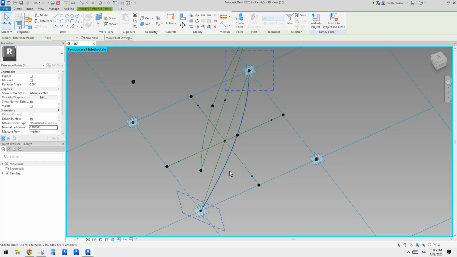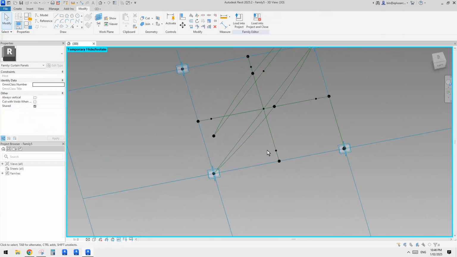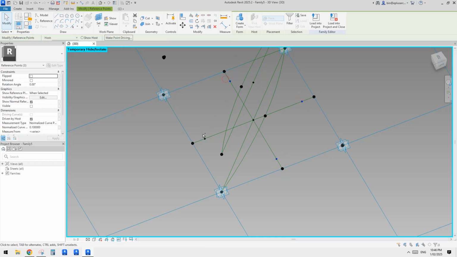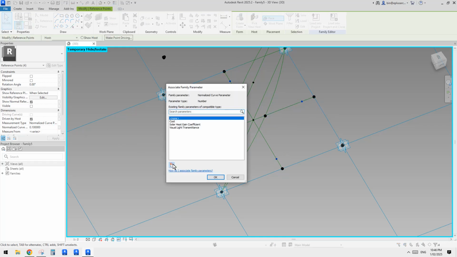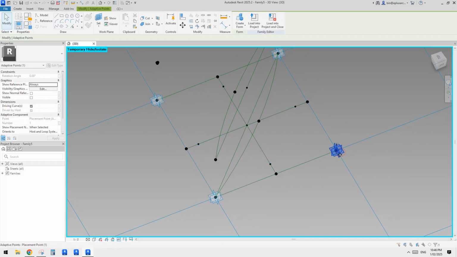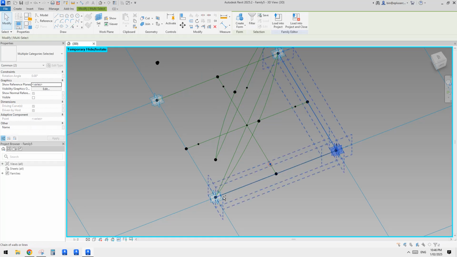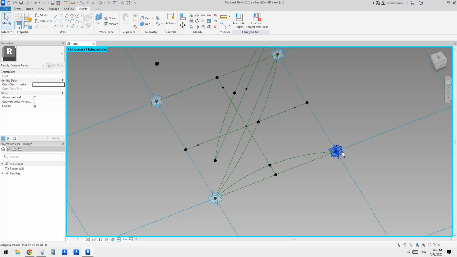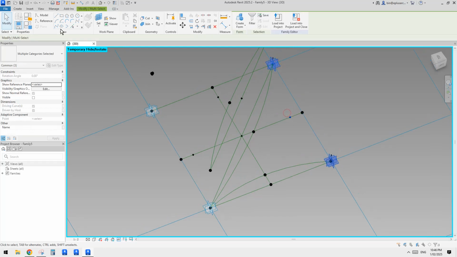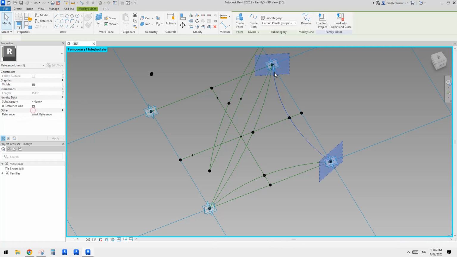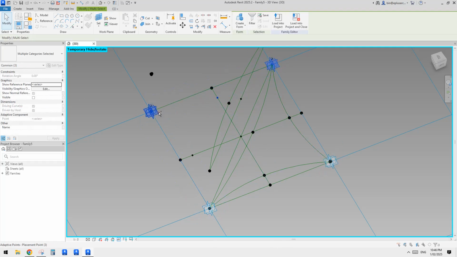So now we have here 1, 2, 3, 4 points, right? And if you want to, you can also add a parameter for this one. For example, I'll just add a parameter called n, which means we can adjust the shape of this curve later on. So now we can connect all these points with all the adaptive points to create the curve we need for the void.